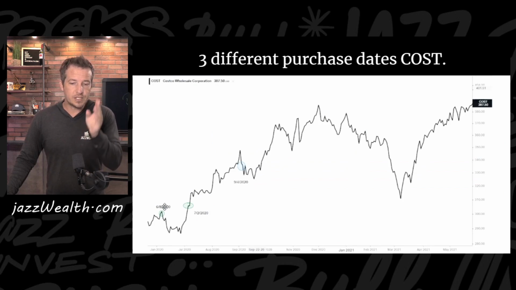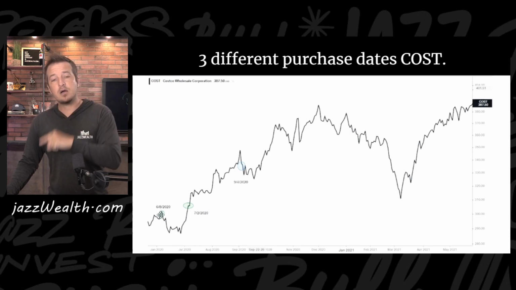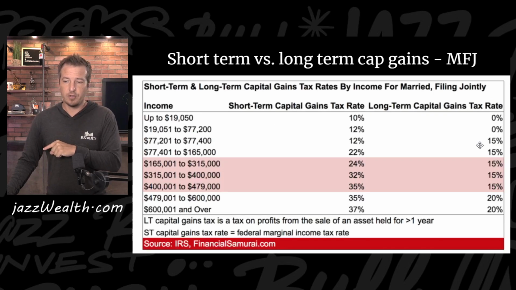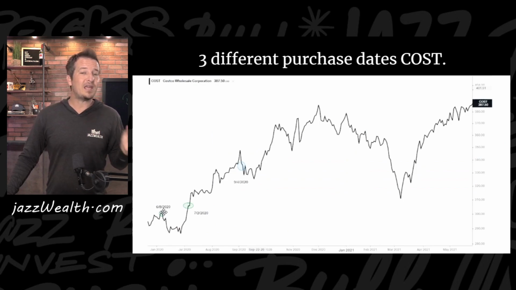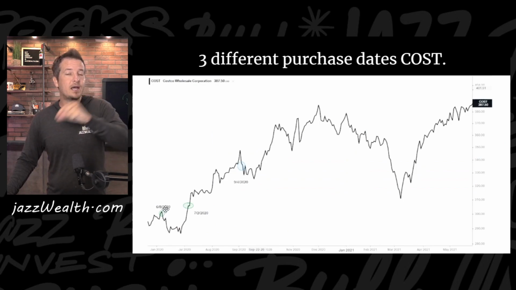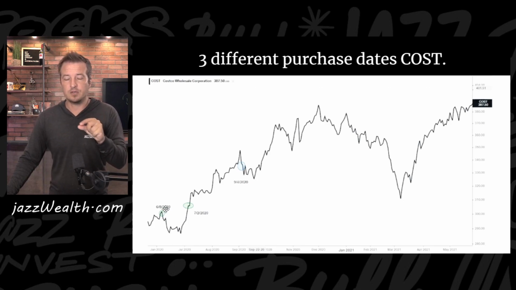So if you were to just wait a couple days, 1 day at this point, you would have over 1 year's time of owning this stock, which means you would pay the long-term capital gains rate wherever your income falls in. And so it might benefit you, if you're thinking about selling 100 shares, to just wait a couple days, right? Get that better tax treatment. And this is the real focus for long-term investors, right?